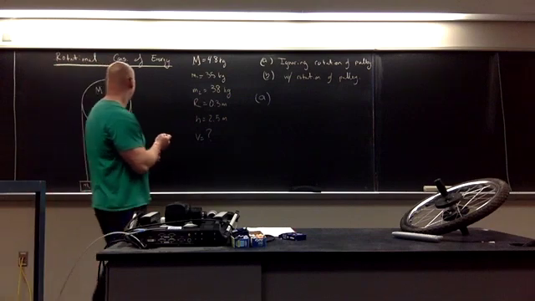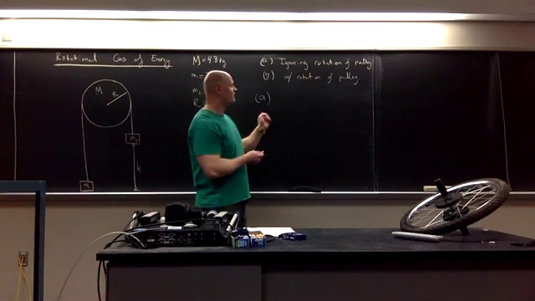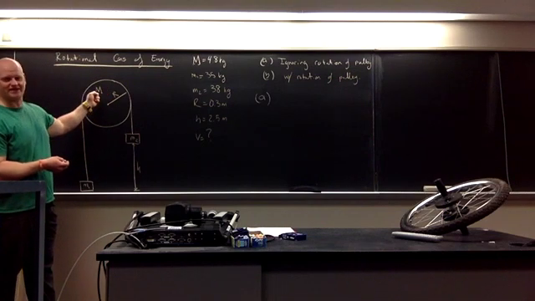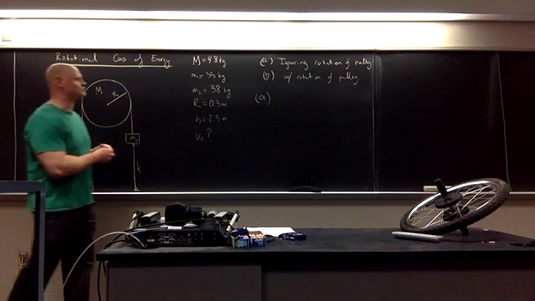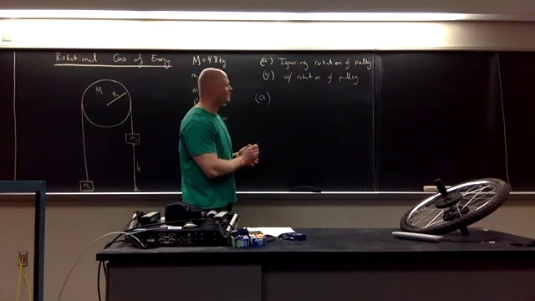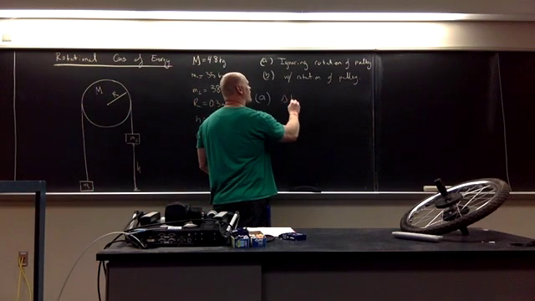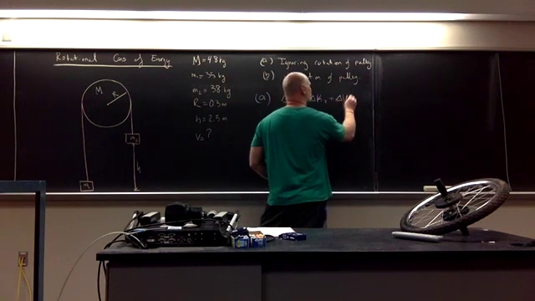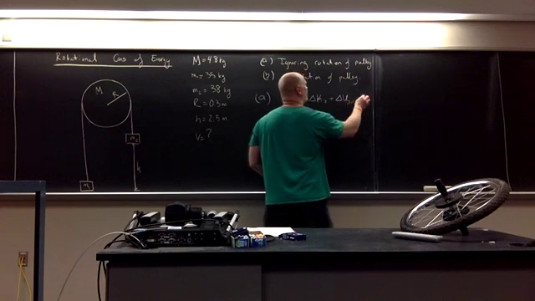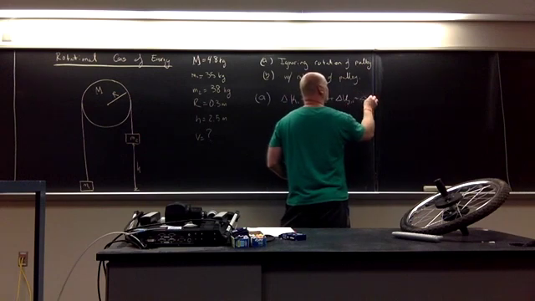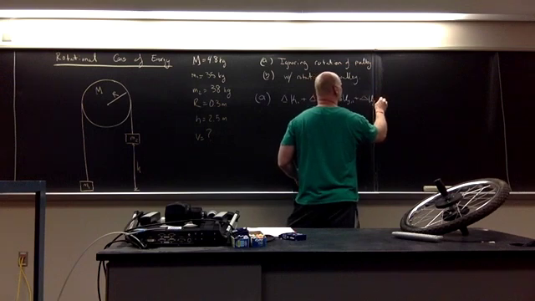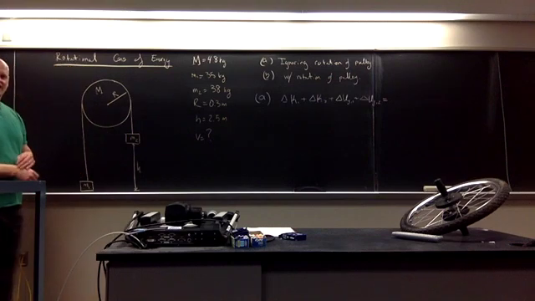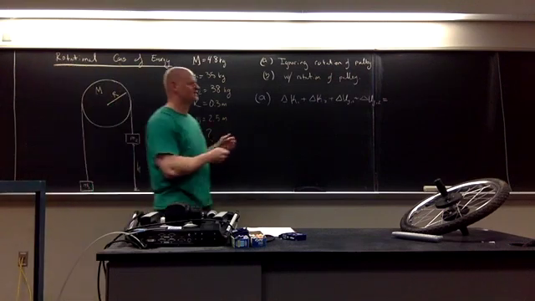Okay, so we're going to use conservation of energy to do this. Now, in part A, we can ignore the rotation of the pulley, so the size of the pulley and everything doesn't matter. Again, we're pretending it's massless and frictionless, so this thing is just going to be there but not actually contribute to anything. Now, we talked about before, since we have two objects which are moving, we then combine both of those objects into the same expression for conservation of energy. In this case, the only thing which has potential energy is gravitational. There is no spring present, so we only have conservation of energy involving potential energy.